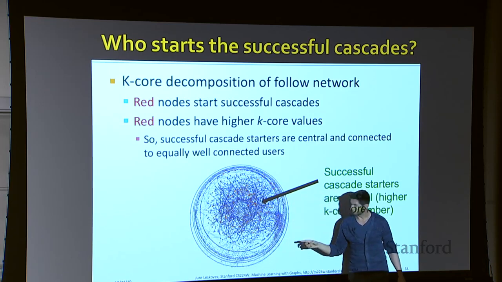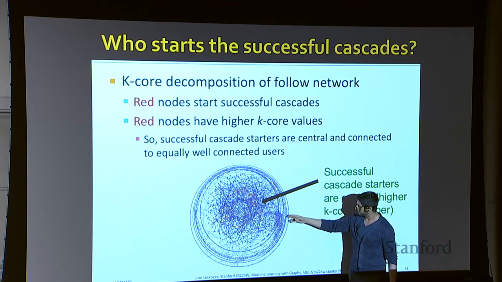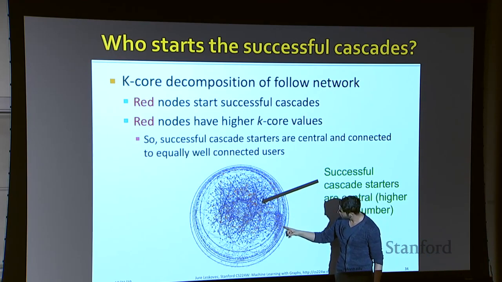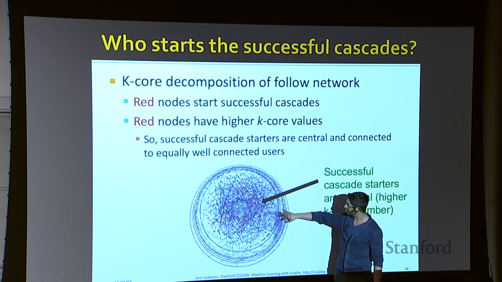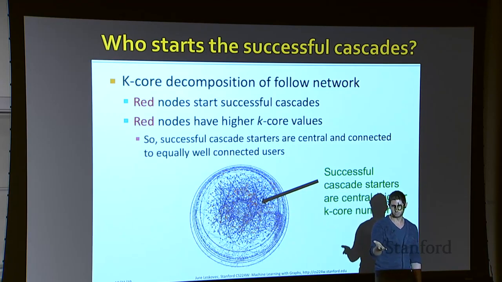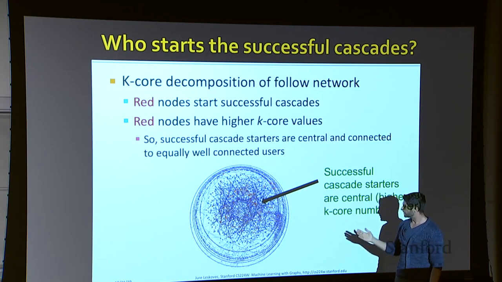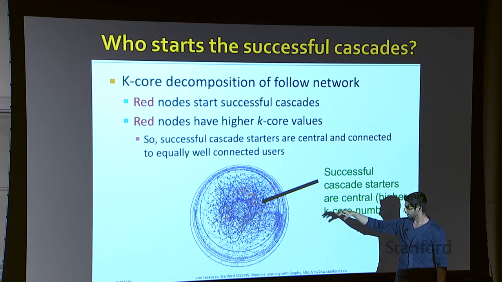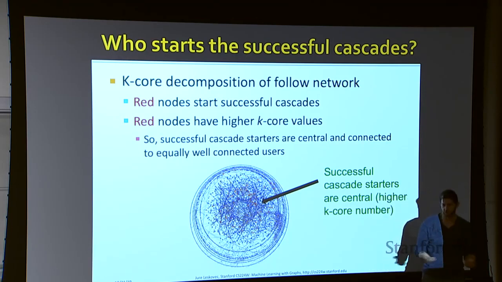The answer is, from what I recall, no. But the intuition here is you can already see it from the visualization. Some of the nodes that have started a successful cascade are here in the periphery. So we already know the answer, right? We know that it doesn't happen exclusively in the K-core. And one of the intuitions is exactly what you said: it's not only about whether you're already part of that, but also a matter of how quickly you can reach the most important cores of the network. And the reachability sometimes is just a matter of sheer luck.